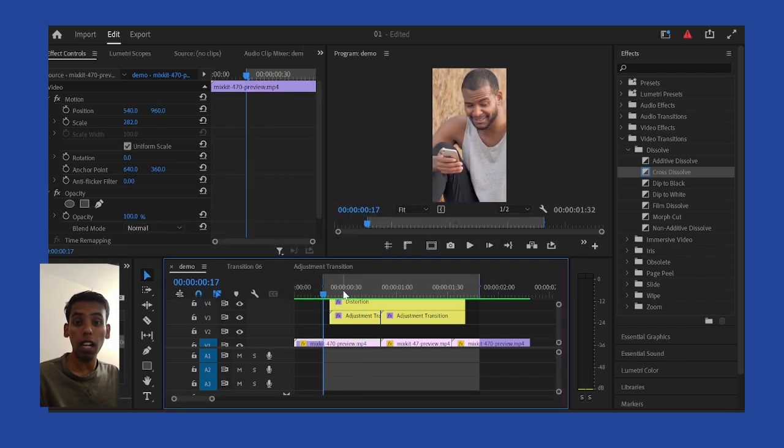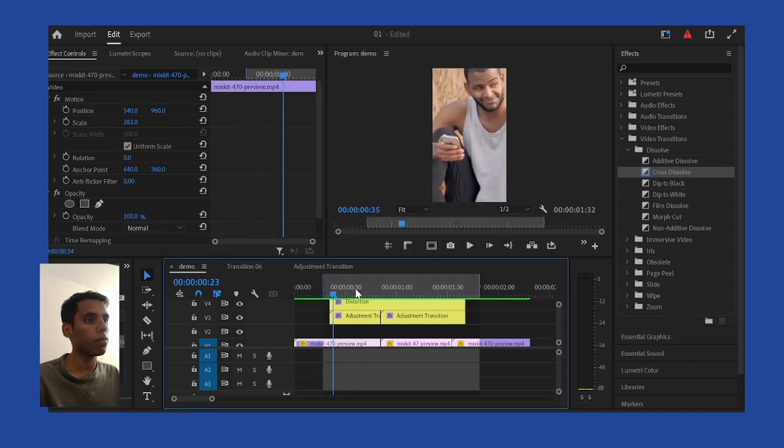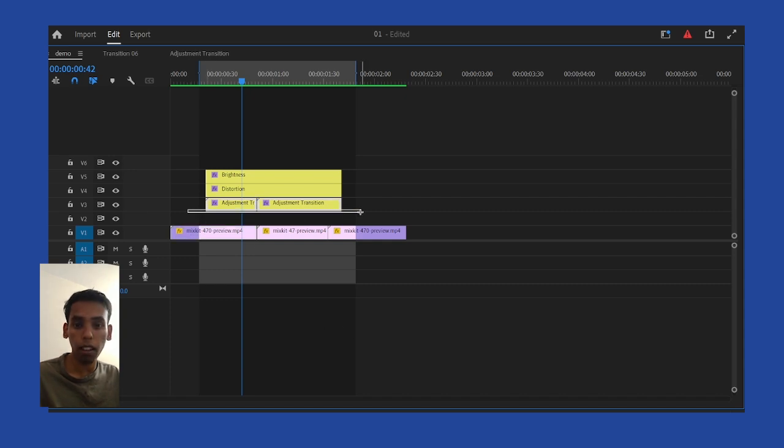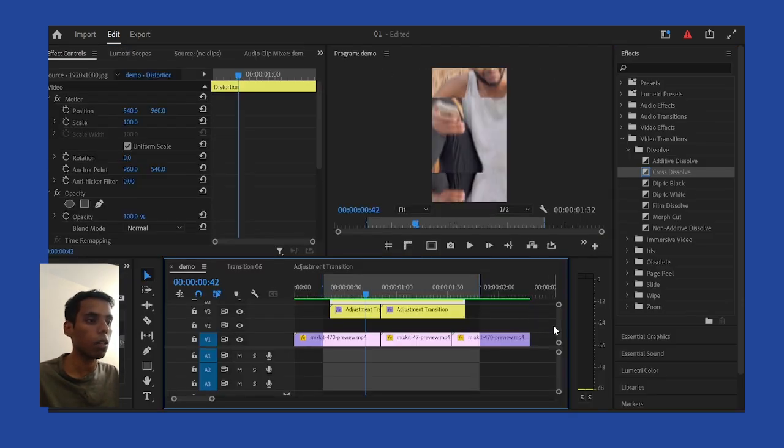Alright, so it got rendered. If I play now, it does fix some of the problem. Previously we had a black bar on this side, now it's gone, but there is still another problem, which is this kind of line. We fixed this adjustment layer. We went inside of it and we changed the size, right? We have to fix these remaining two layers, so we have to scale those up. That's how we have to do it.